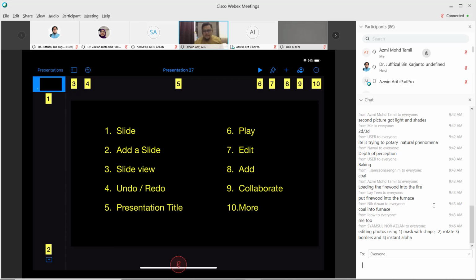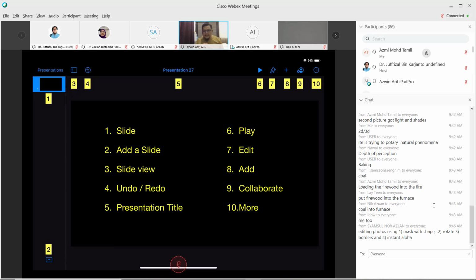And then button number 6 is the play button. Once you have done your drawing, your movement, or whatever you have done in your Keynote, you can start to play it. Okay. And then button number 7, this is an important button, yeah. Button number 7 is the edit tools. Whatever you do, let's say if you want to change fonts, colors, whatever it is, we always refer to button number 7, right? Almost whatever you need to do or edit on anything, it must be on button 7.